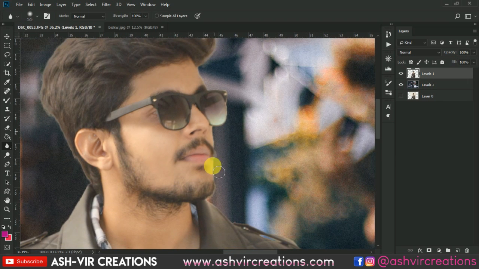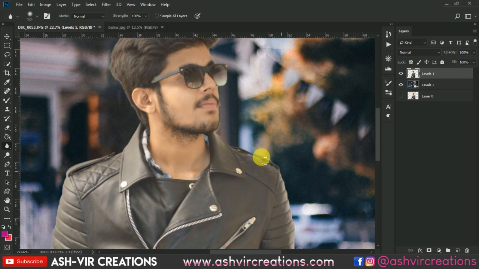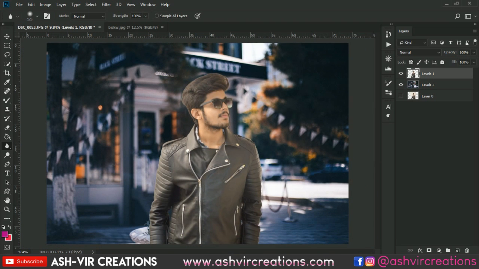Also do it on the edge of the face, and also on the spectacles, the goggles area. And finally here we have completed our blurring process.